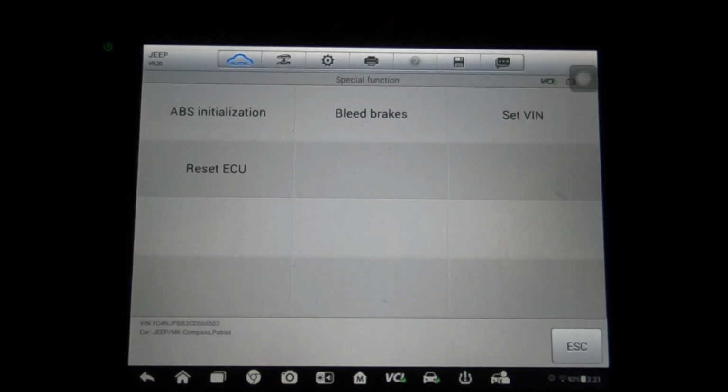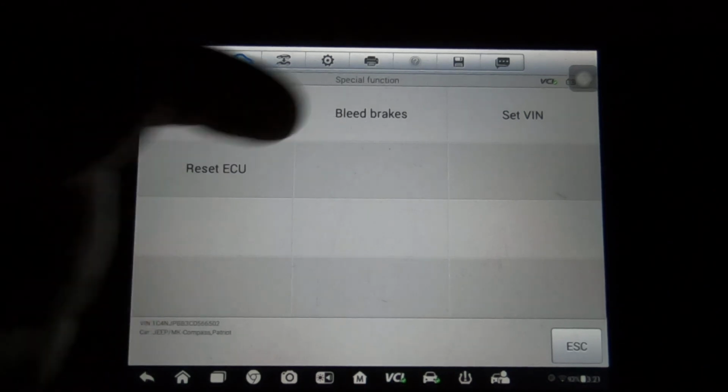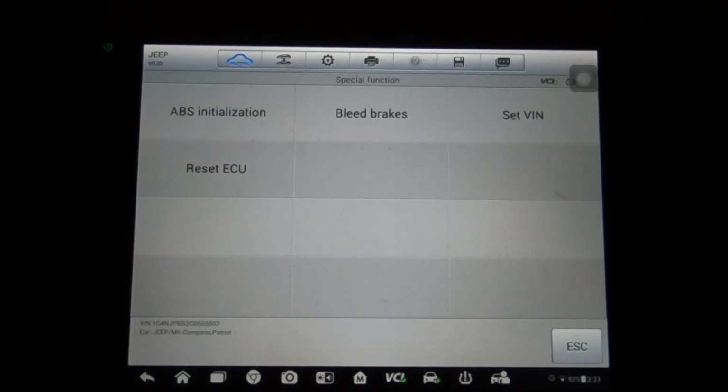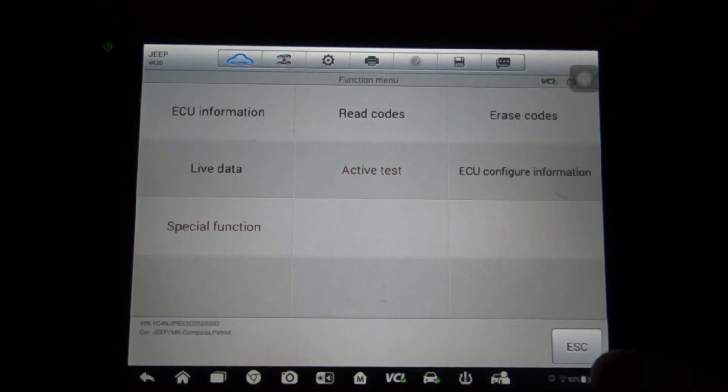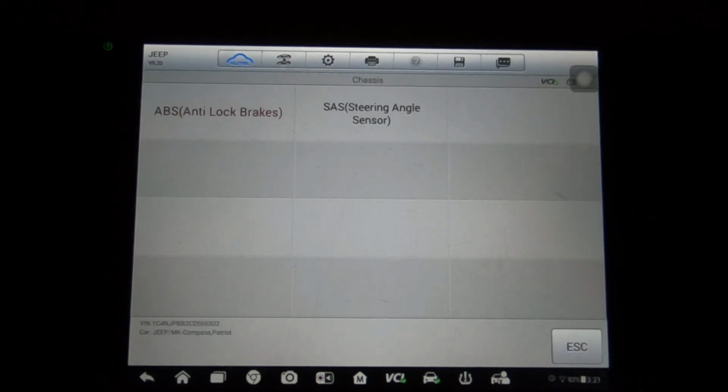You have to use the brake bleed option, and it actually kicks the pump on, and it pumps the fluid through the ABS module like it should, and it actually evacuates all the air out of it. So make sure you do that, otherwise you'll have spongy brakes and possibly a brake system that doesn't work. Anyway, so that's what you got there for ABS module.